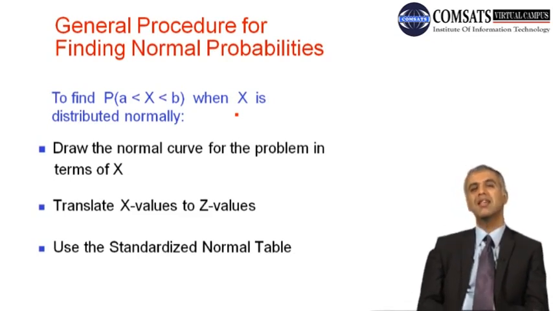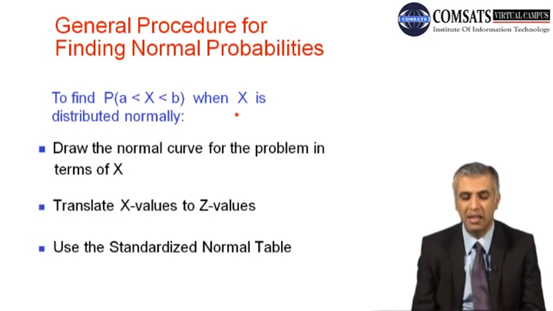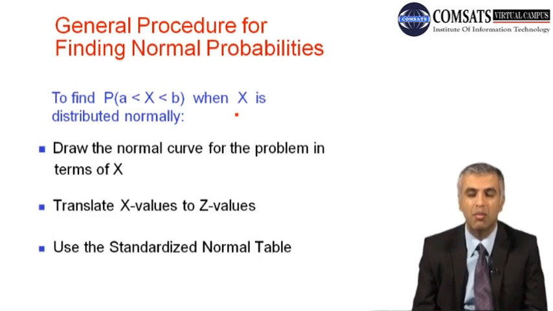Now the main reason behind plotting this curve was that once you plot this curve and we identify which value's probability we want to ascertain, then we can find the probability of that value occurring by simply finding the area under that specific curve. So in order to go ahead with that, we just followed the general procedure for finding these normal probabilities, as they are called.